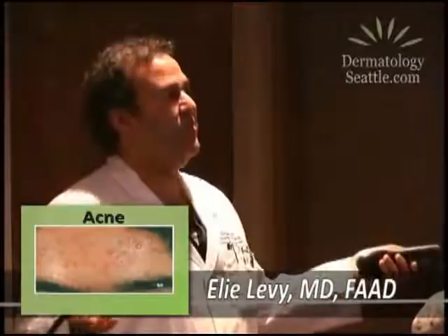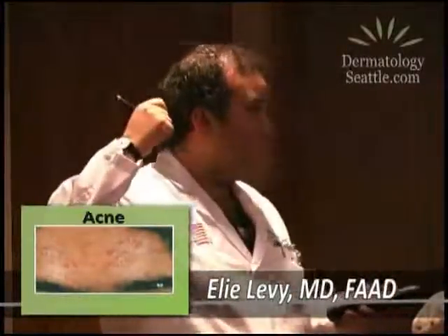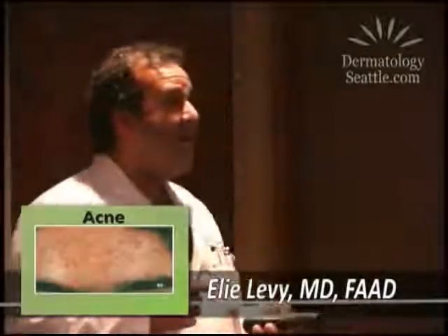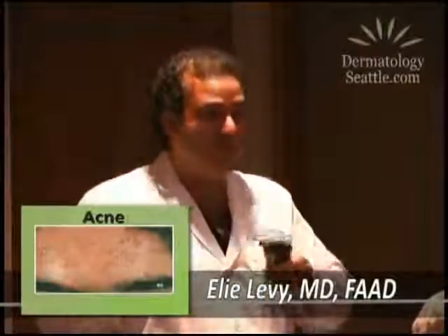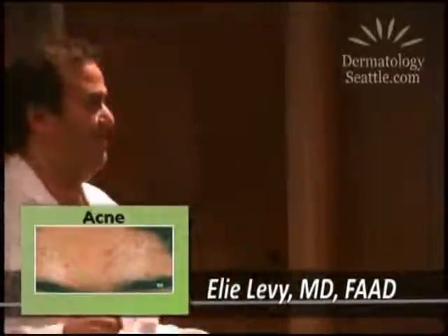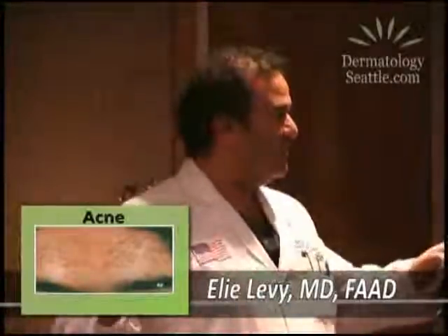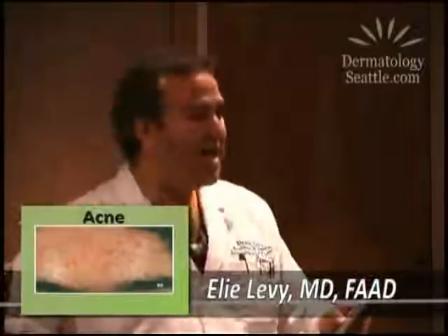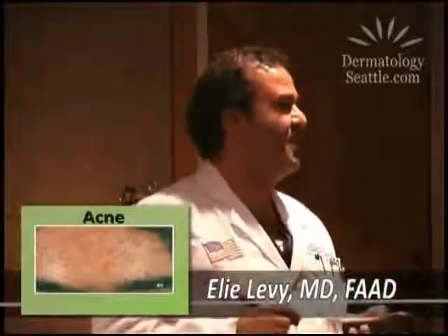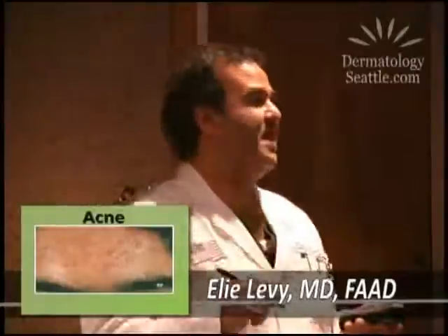As long as you moisturize the skin, don't get your brows waxed for six months — you can tweeze individually instead of tearing the skin along with it. As long as you modulate the side effects and educate the patients, it's really a great drug. I've seen people with such low self-esteem, teenagers really struggling with their acne, and then six months later it's a different person. It just happened today — a lady came in and said her son had come in, and she said it's a different person. He has a different kind of job, he has self-esteem, he got married, he has a child now two months old. It's really revolutionary. It's expensive, but there are generics out there now, so it's made it more affordable.